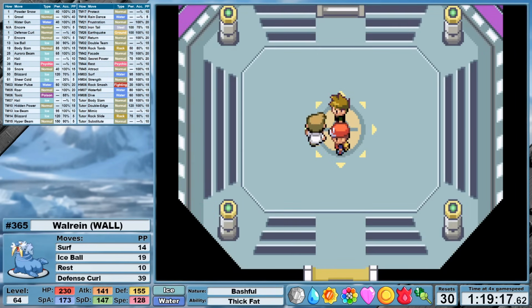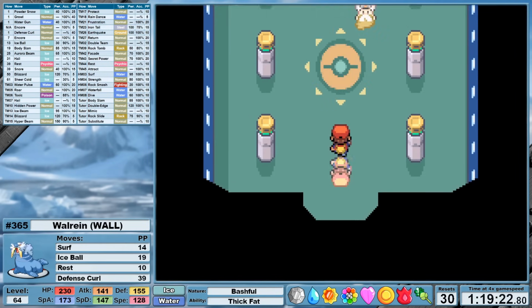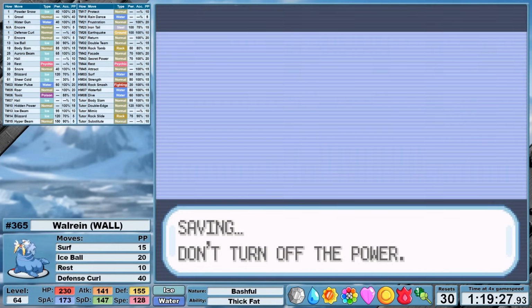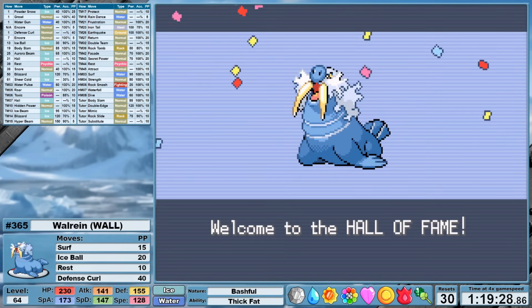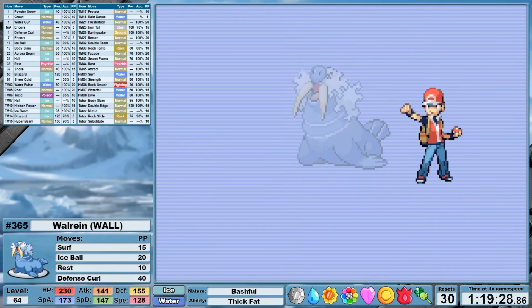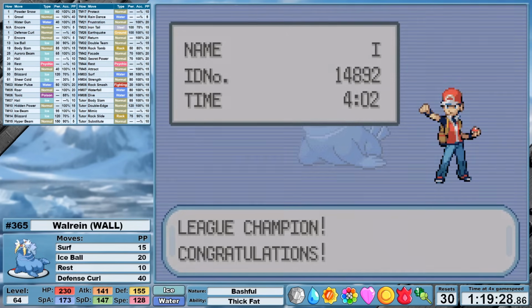So I feel somewhat confident in saying that most of the victories in that league were luck-based. If only there was a move that increased a solo Pokemon's consistency. Wally clocks in with a round 1 time of 1 hour, 19 minutes, and 28 seconds at level 64 with 30 resets. This took 4 hours and 2 minutes of game time.